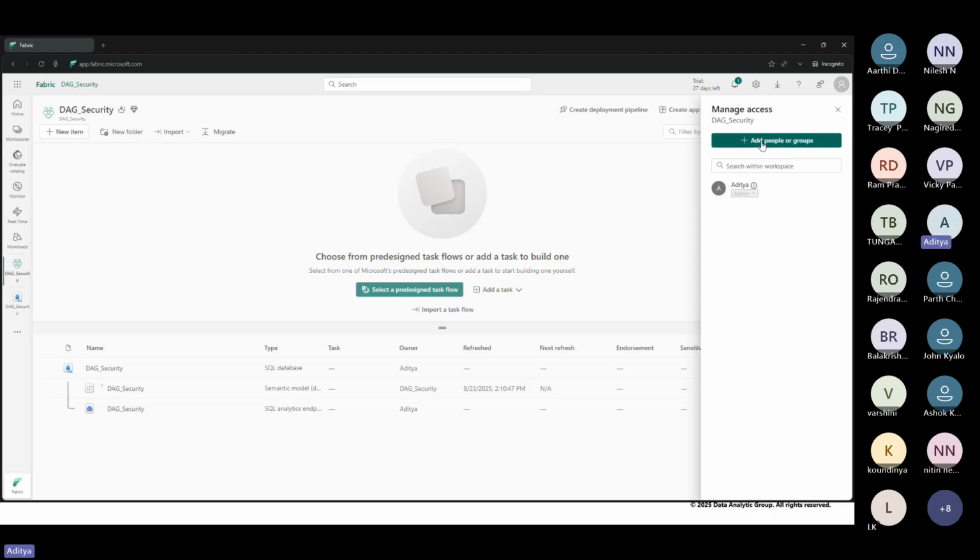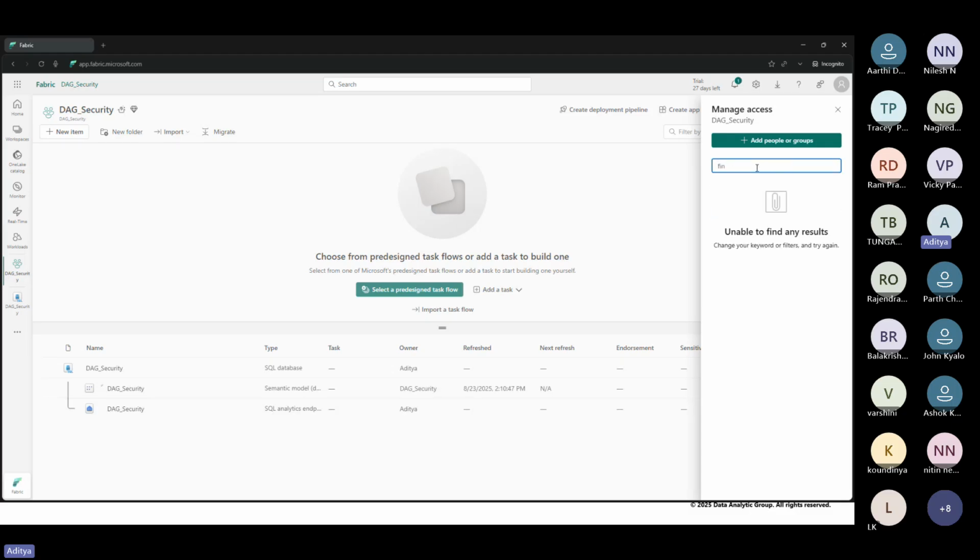Now, if you want to add different users, I'll add them here. I guess I have a test user. Yes, I can add this test user here as a viewer. So I have given that, and if you go back and look here, you have a test user and finance.